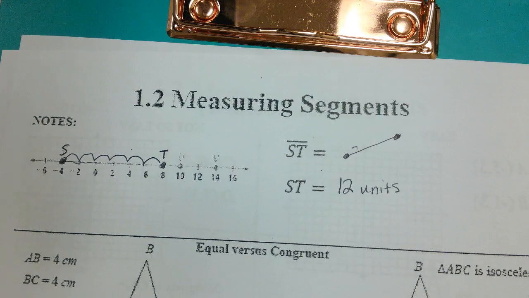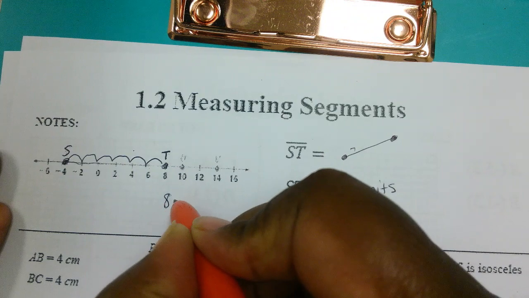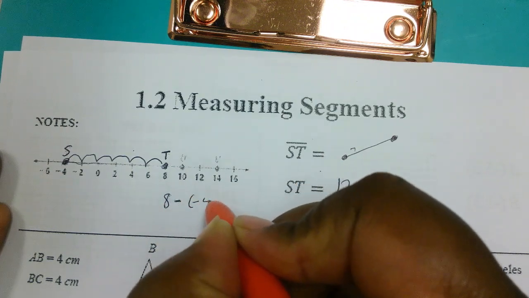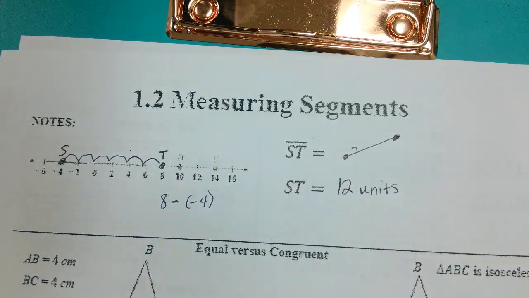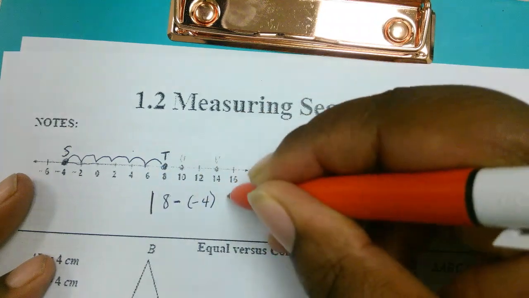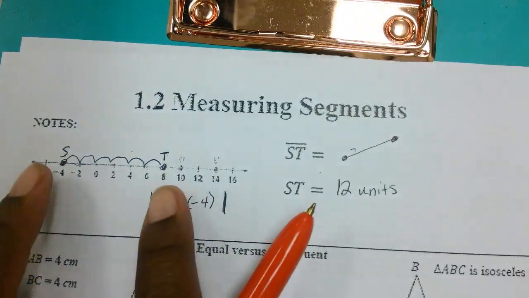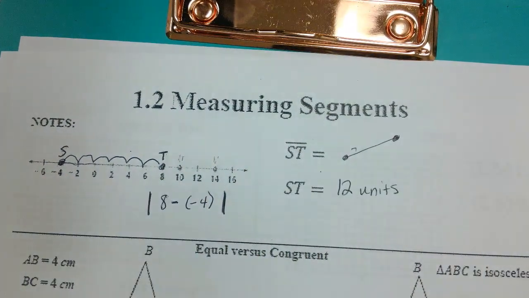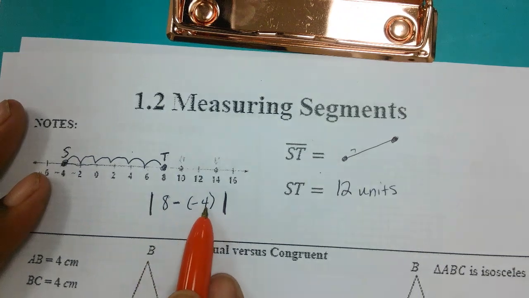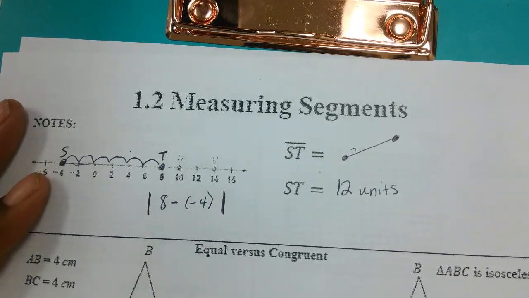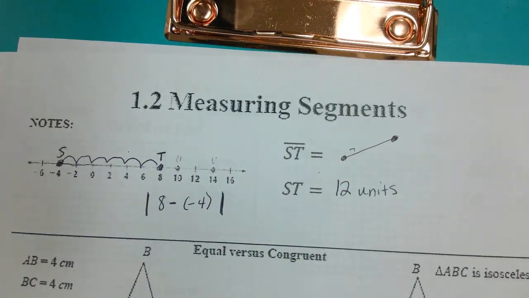Now you can also find the difference between them. So I could say 8 minus a -4. And that's going to be my distance. Now remember, distance is always positive. So I'm just going to put the absolute value of it, because when I subtract the 2 points, it doesn't matter if it's positive or negative. It's always going to be a positive number. So 8 minus a -4, remember that double negative means plus. So 8 plus 4, 12. That's 12 units.